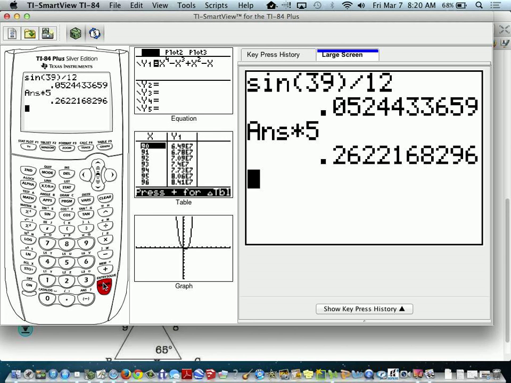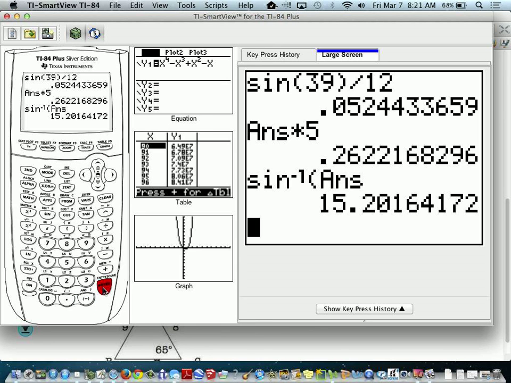It's also a decimal. This is good. That is not the angle. That's not the angle, right? Anytime you're looking for an angle, you have to hit second trig function, whatever trig function you work with, to get the angle. So second sine, and I would hit second negative. Second negative just pops the last answer in there. Then you're not worrying about rounding it or anything. The calculator just does the work, and it's about 15.2 degrees.